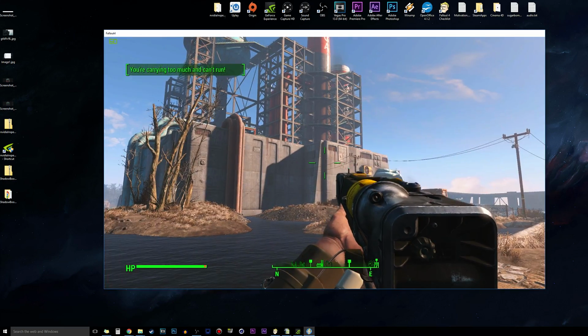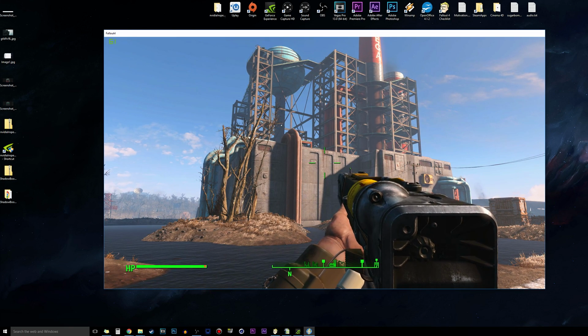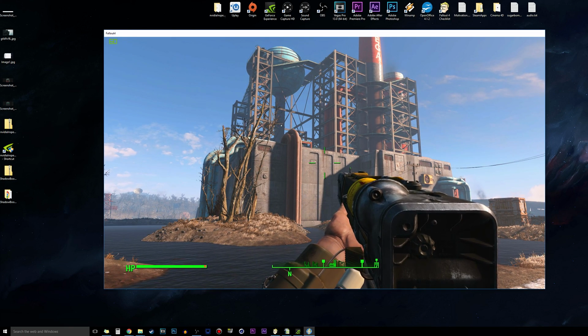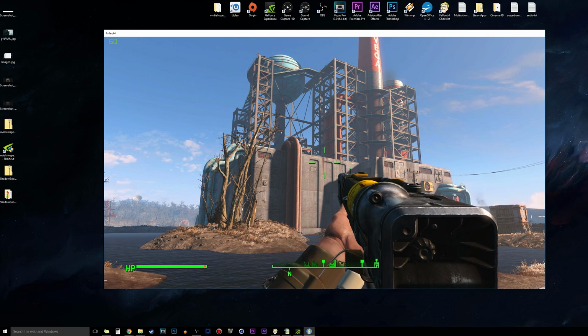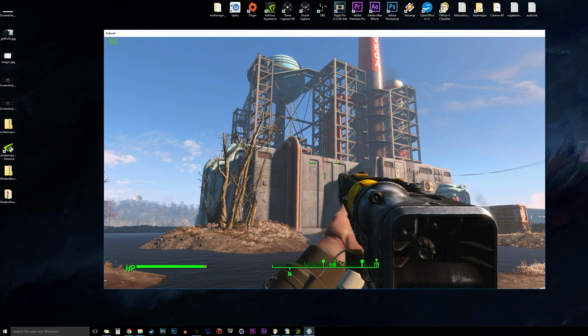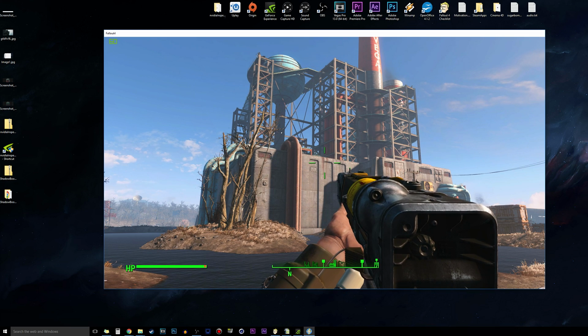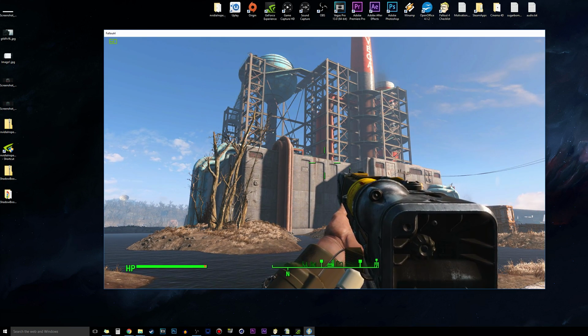For example, when I was doing this testing beforehand, and I forgot to do the VSync disable, I was getting about 30 FPS or even lower staring at this scene right here. But as soon as I disabled VSync and locked my FPS at 60, I went from the low 30s, even lower than that, and jumped all the way up to about those 49, 50 FPS that you saw during this video. And that's just a massive increase in FPS just from simply disabling something that has absolutely no graphical impact whatsoever and has nothing to do with your game's graphics, just locking your FPS.